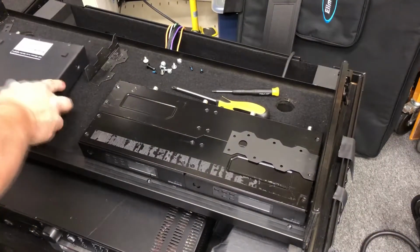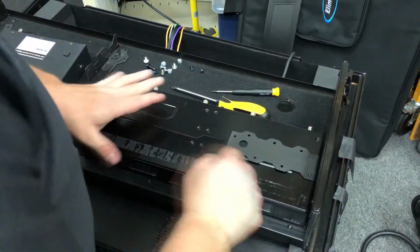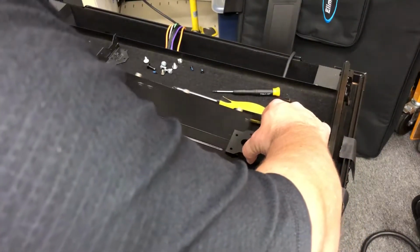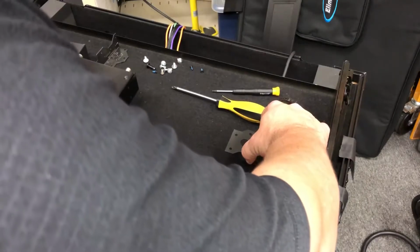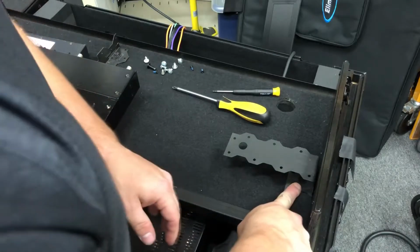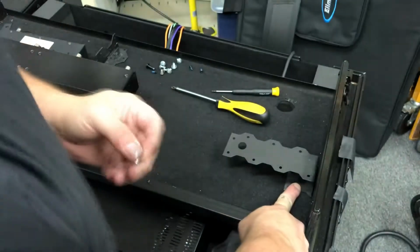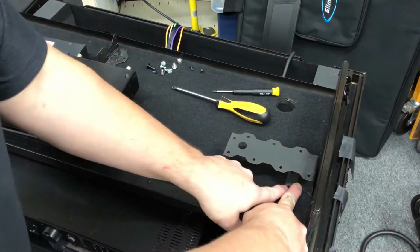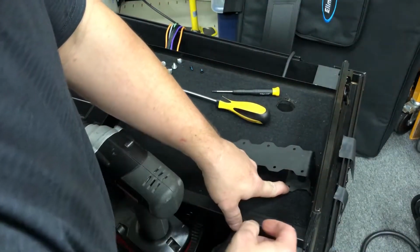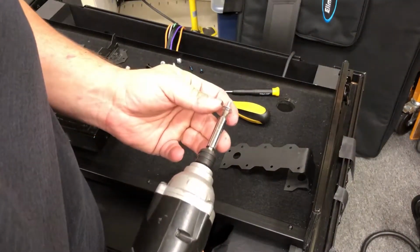All right, so we got that. Let's go ahead and... So our first piece here, I kind of get this lined up. I just want to get this position. And to show you how much we are MacGyvering this, I didn't even have the right length screws, so I just cut them down. That's how much we are MacGyvering this. Let's see if it'll work. No promises. I'm not giving any promises on this because I have no idea what's going to happen.